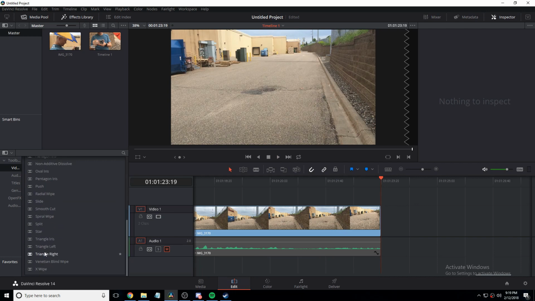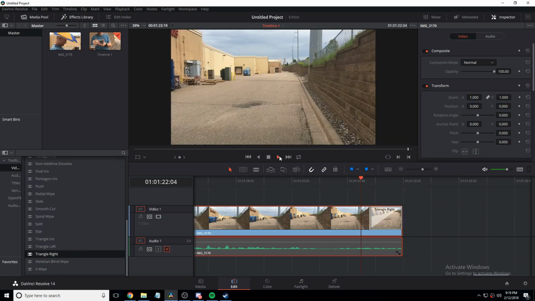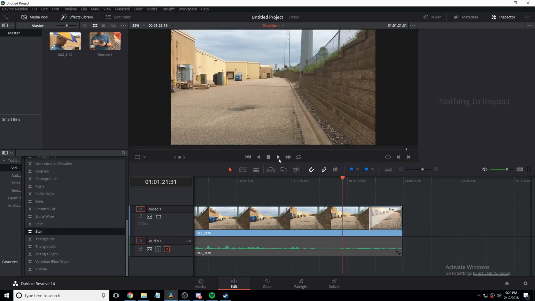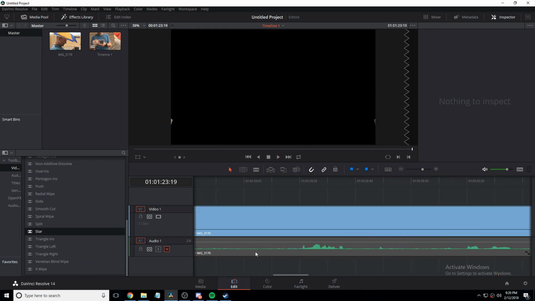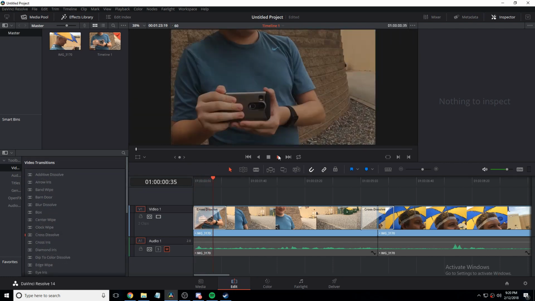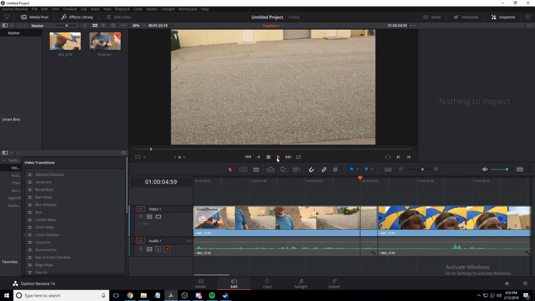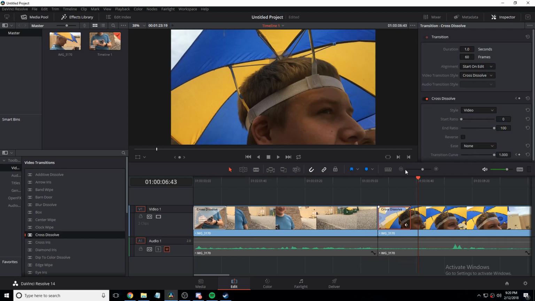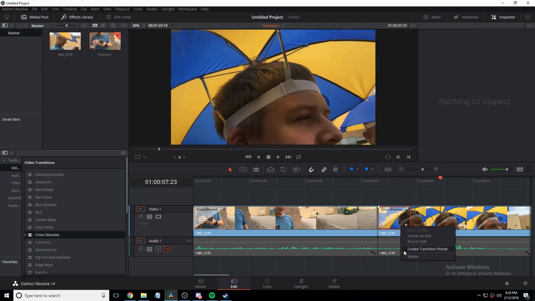You've got all of these things, and I don't even know what half of these do. You just have to play around with it. Okay, that's what that does. Star, I would assume, just does something. Oh, yeah, use that one. That's a brilliant one. This is probably one of the things that I would use to make a video look even more professional, just because it's better than having these hard cuts, like you can see here. Compare that to this. Okay, I guess that works. It's not going to look as good, but compared to this, there's quite a big difference.